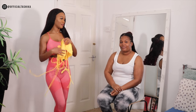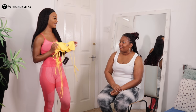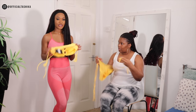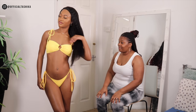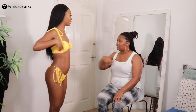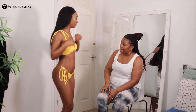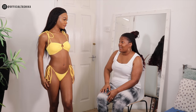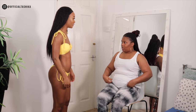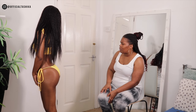Okay, so this is the first piece. It's a 2-piece. It's in bright yellow. Oh, I love it. Yes, the sunshine. So nice. Holiday. This set is an extra small. I love the color. Oh, it's so bright. This one's really nice. It has padding in it, which is great. Nice and bright, like a deep yellow. No, it's not deep. It's like bright yellow. Your back could have been a little bit broader, though.